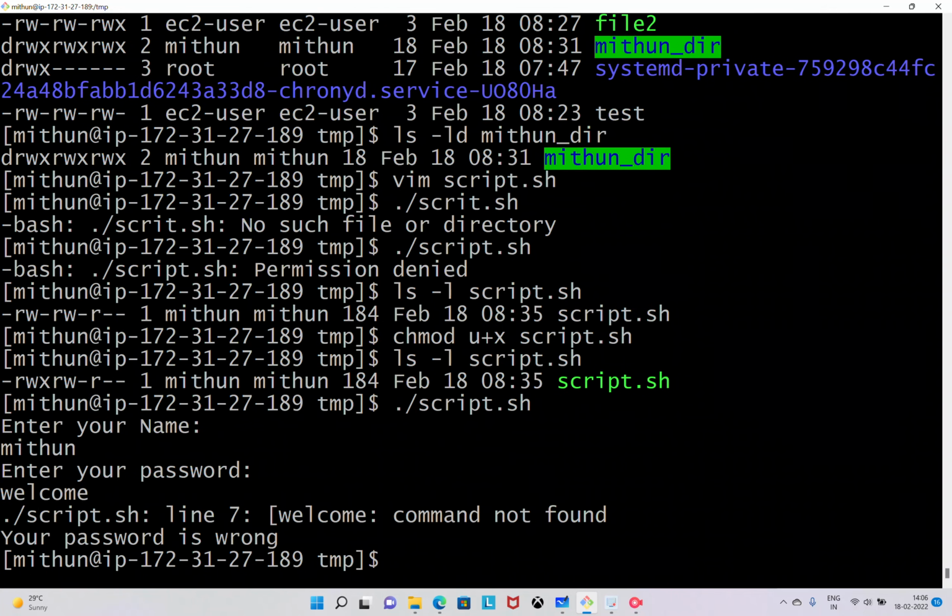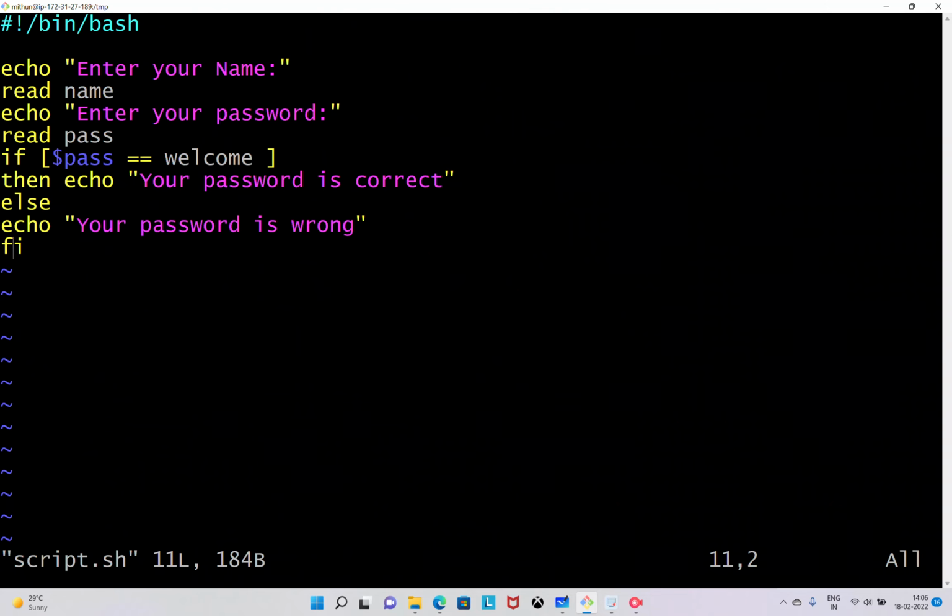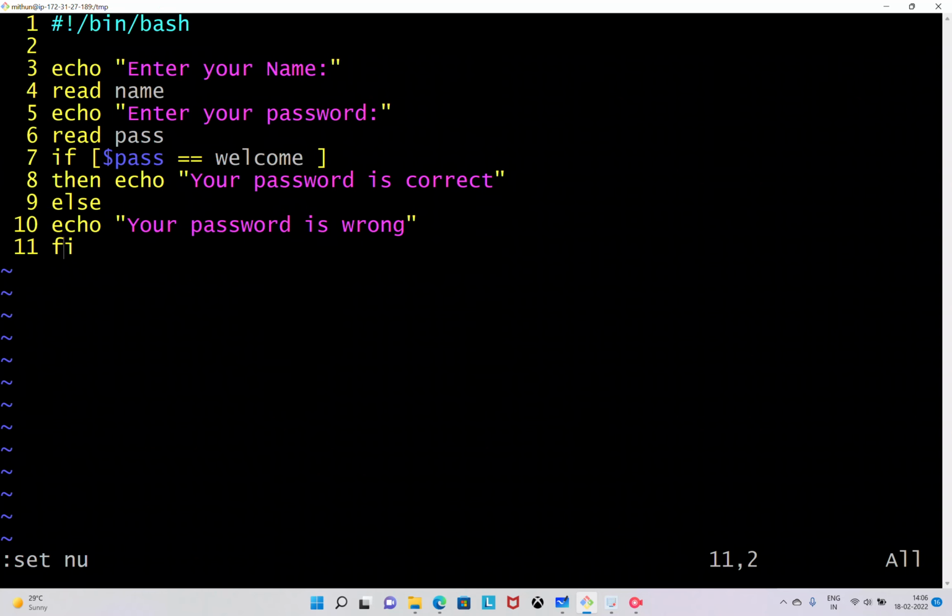Enter your name: Mithun. Please enter your password: welcome. I think welcome command not found. So how to see the line number? You have to press set space nu. It will show the line numbers. Some issue is here.